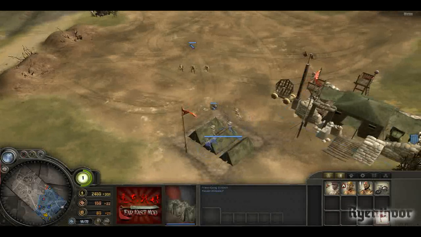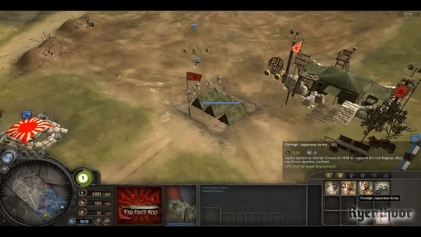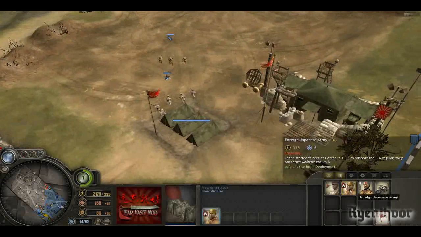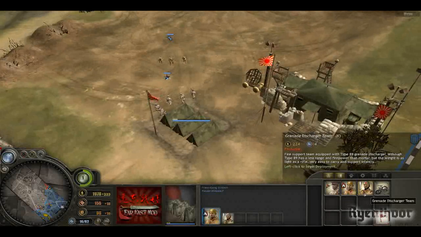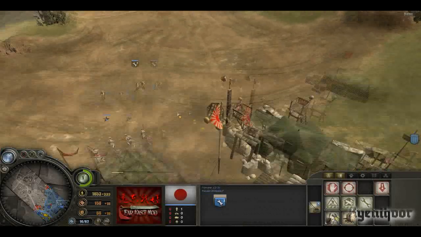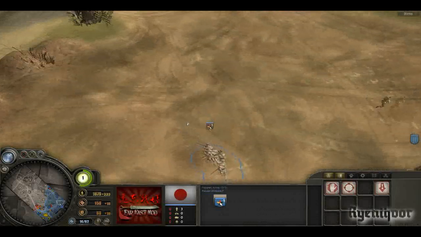the modeling and the professional work that has been put into this makes it all equal again. We have here then the Foreign Japanese Army. As you can see here, Korean spelled with C, so it's not perfect yet. Korean troops will come to the front. Here we have the grenade discharger team, which is quite cool actually if you played Rising Storm, and the Type 97 motorcycle. I'll build here the barracks and show you now some basic troops. These are the puppet army troops.